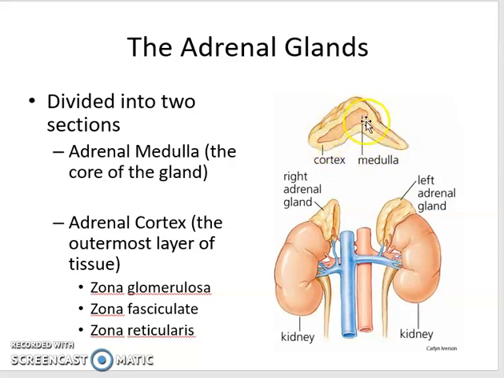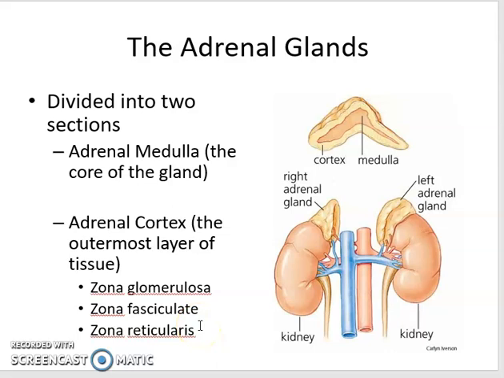So the medulla is the center part, whereas the cortex, just like the brain, is the outer layer. The adrenal cortex and the medulla do two different things, which we're going to talk about in the next section here. I just want you to know that the adrenal cortex is separated into three layers. I don't really need you to memorize that stuff, but I am going to be referring to it because each one of these layers results in a different hormone being produced.